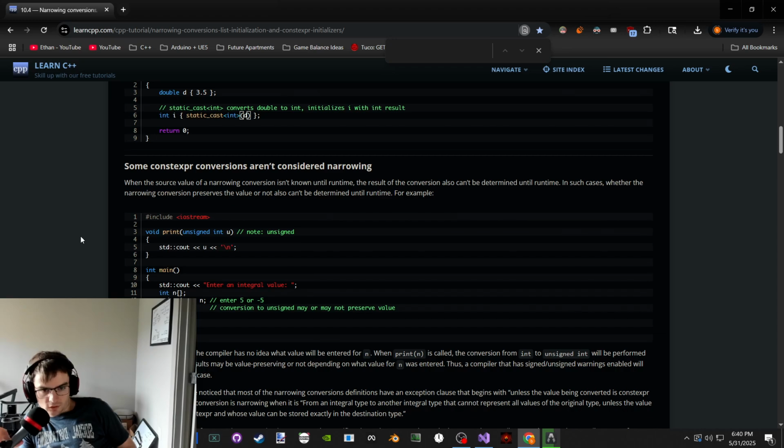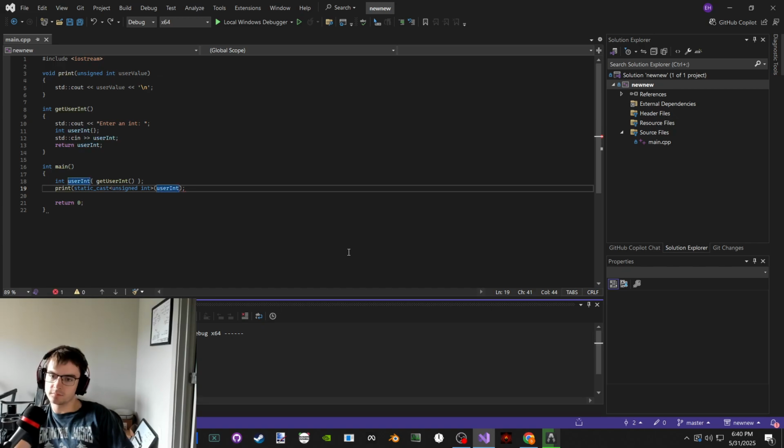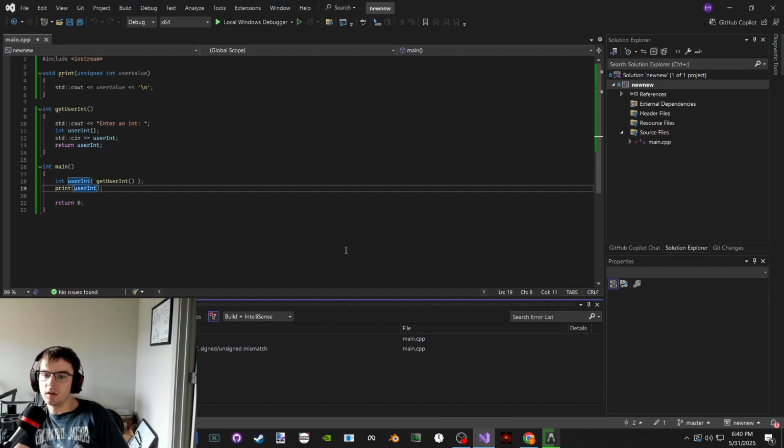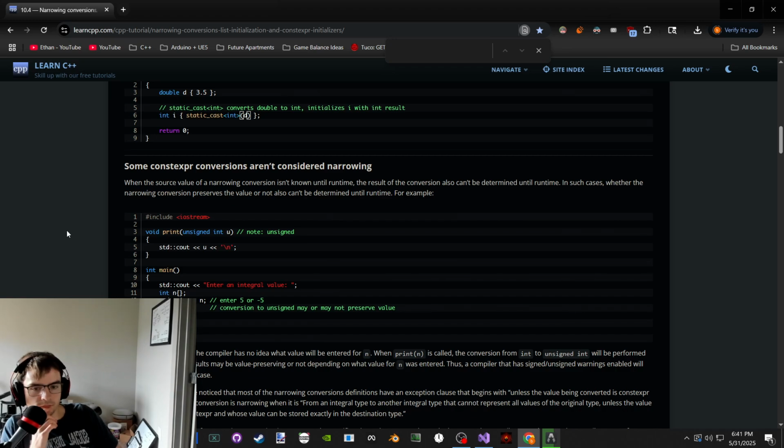The compiler doesn't know when it is called. The conversion will be performed at that time, and it may be value preserving or not. So a compiler that has the warnings enabled will give a warning. Was it a warning? It was a warning. Meaning that it doesn't know. It gives a warning because it could be. It's not going to say, oh, it's possible for the value to match and not be unsafe narrowing. It's okay, 5 to 5, an unsigned int holds 5, an int holds 5, cool. It's going to say, hey, it could be that the value is not 5, that it could be negative, and an unsigned int can't hold that. Therefore, there's your warning.